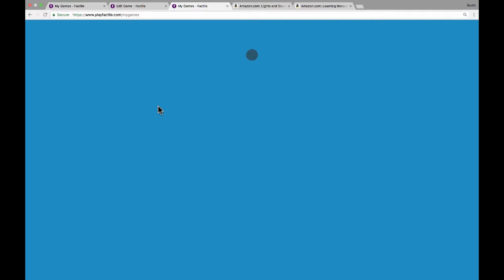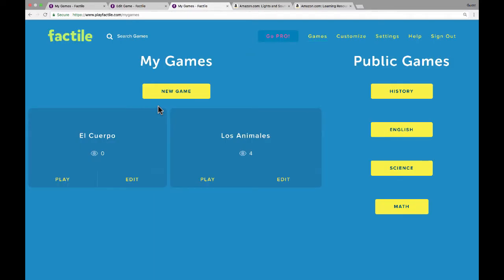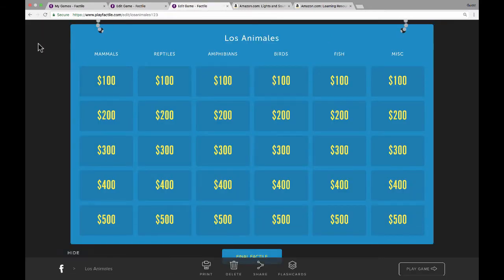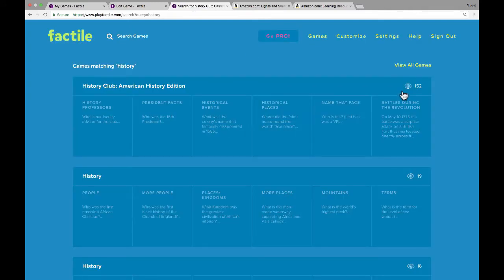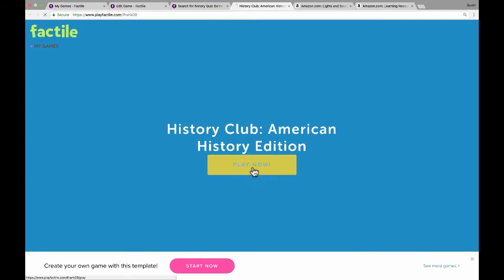This is where you can go to see all of the games that you've created, and you can get back in to edit games, and also this is where you would go to play the game. Let's say next week or next month when you want to play the game, you go back to your games and then click play. Also notice here at the right there are some public games that you can look through. Science games, history games, made by teachers across the world, and they've made them public, and you can go ahead and click on them and play them.